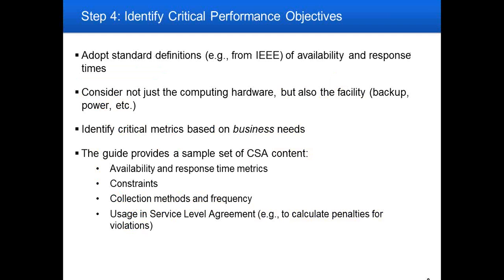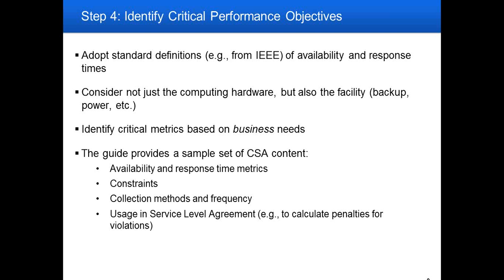So now, having looked at what the context is, what the business policies are, and what model or models we are in, we can start moving towards what are going to be the measurable aspects of the service by identifying which performance objectives are critical to the business of the customer. And sometimes it comes down to language and to the semantics of what we call availability: during which time, what level of ability, what actually is availability, and what are the response times, how are they measured, from what point to what point, etc.